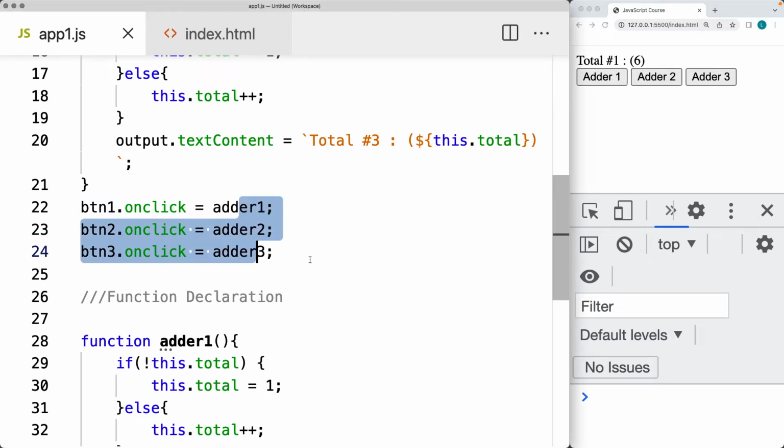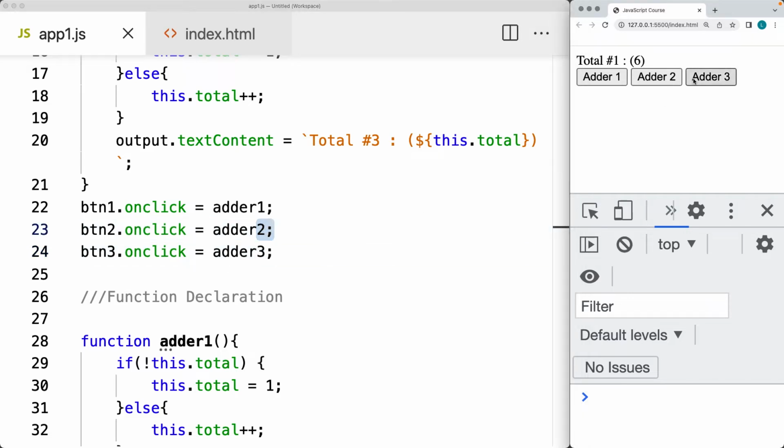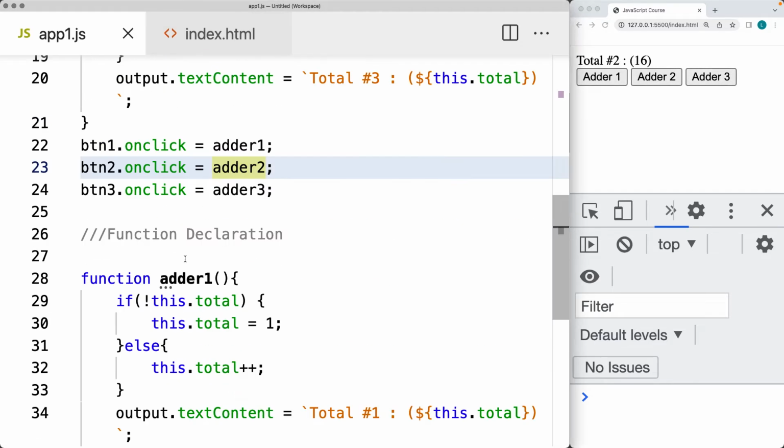Each one of these counters is going to be running a separate instance of the function. We've got 3 separate functions, but if we assign it to the same function, it's still going to run a separate instance of it. So as we click the different buttons, those values will change, and they're going to reference different total values that are being output on the page. And that's going to be whatever the value is that's being contained within the function.